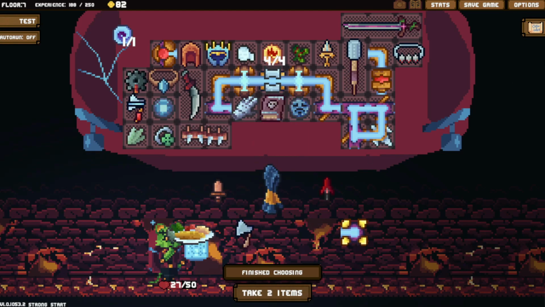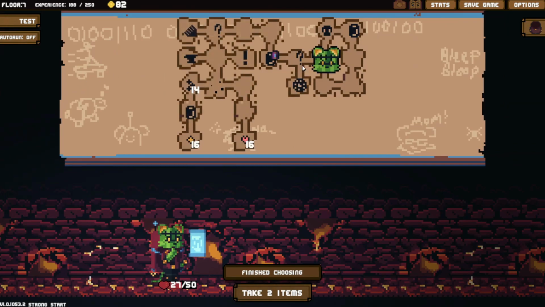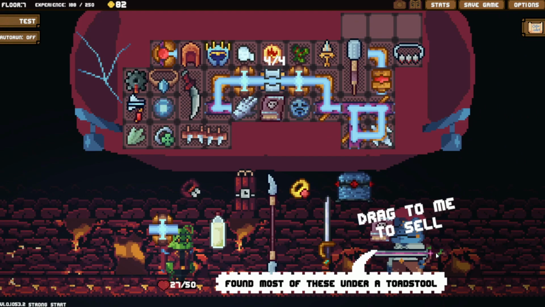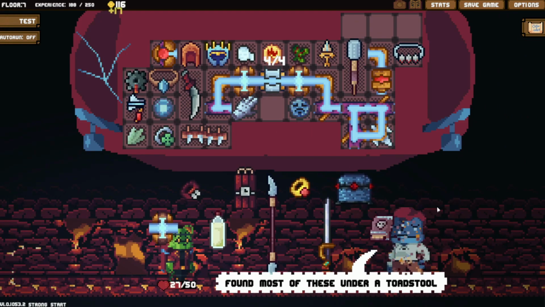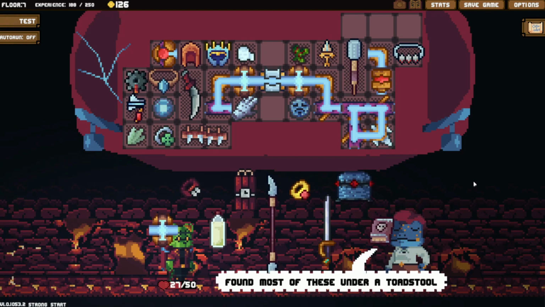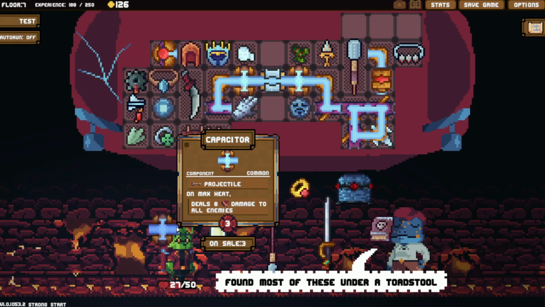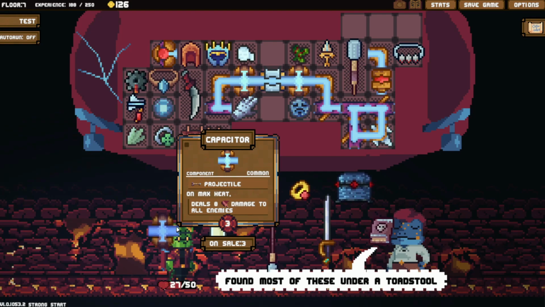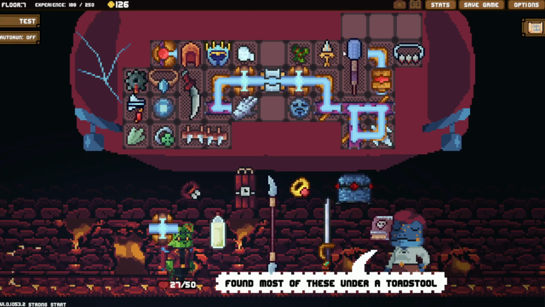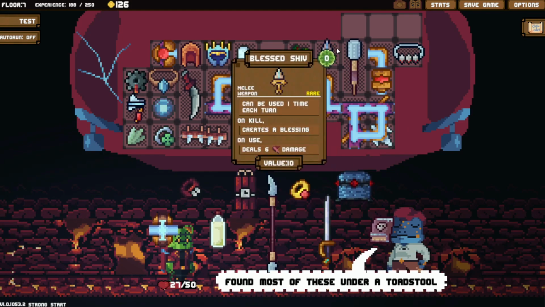Is that something we can sell? Yeah. Oh, there's a shop right there. Thank you. Okay, let's sell this. Sell this. Probably sell this. Ooh, another one of these. Yeah, the problem is the space. Oh, I forgot to sell. No, actually, I got everything.